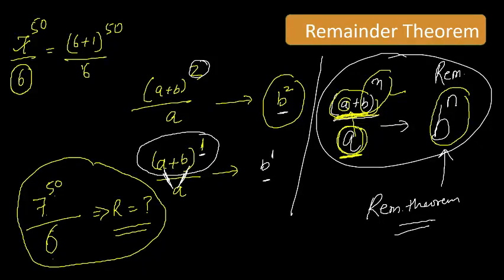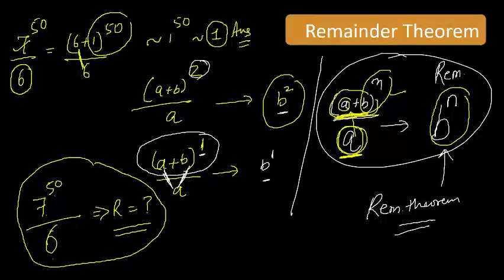And you can say indirectly this is divisible. This second part is my remainder, which is 1 raised to the power 50, and 1 raised to the power 50 is always 1. That will be your answer. Are you getting this theorem? If your denominator is 6, write down the upper part as 6 plus something. This is your answer. Solve it.